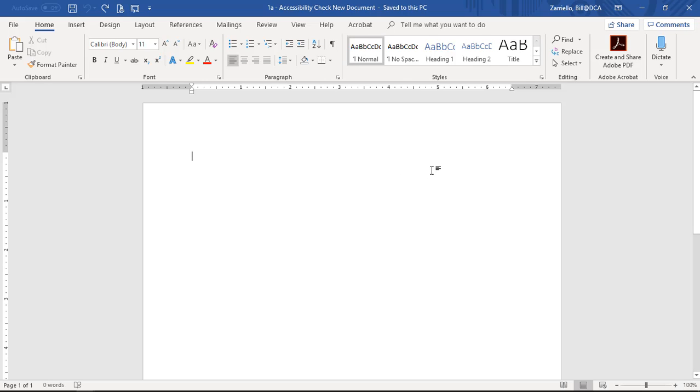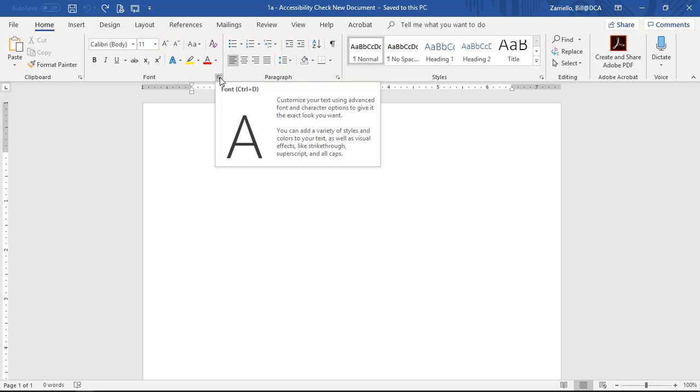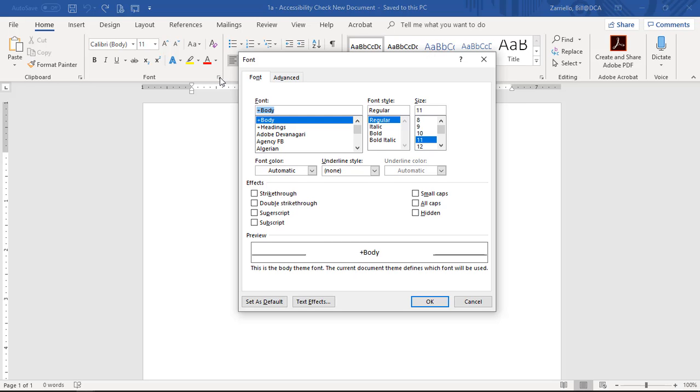Our first example, we have a blank Microsoft Word document. By default, when Microsoft opens, it is set as Calibri body or plus body and 11-point, and that's the default for Microsoft out of the box, unless somebody has changed that for you already. In order to change my default font style, my default font size, I'm going up into the font area on my home menu bar, and in the font area down in the lower right, you see this small arrow. And I'm going to go ahead and click on this small arrow, which means there are more options I can do to the font styles and sizes that are not shown on this particular box.